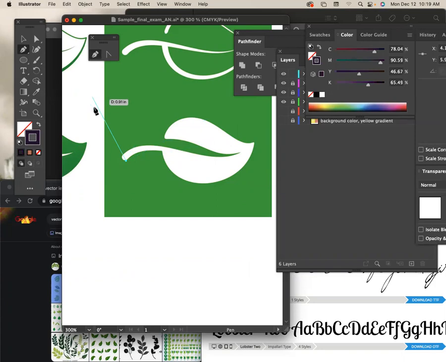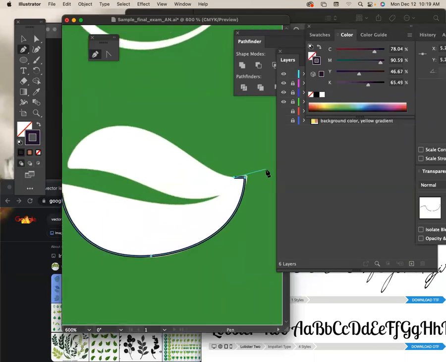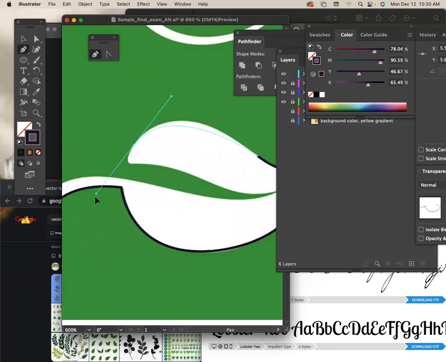Don't tell me you can't do this. Only a stroke. Click like that. Use your option. Click right there. Done to be perfect. Click over here. Remember, least amount of points, right? When we did the ducky. You guys remember the ducky? If you didn't do good with the ducky, then, yeah, you weren't here. Pen tool. Make sure it's smooth.